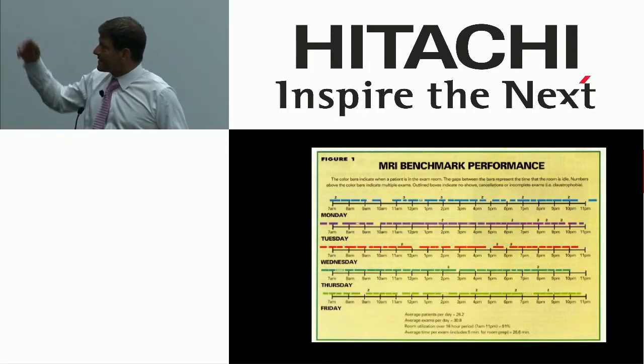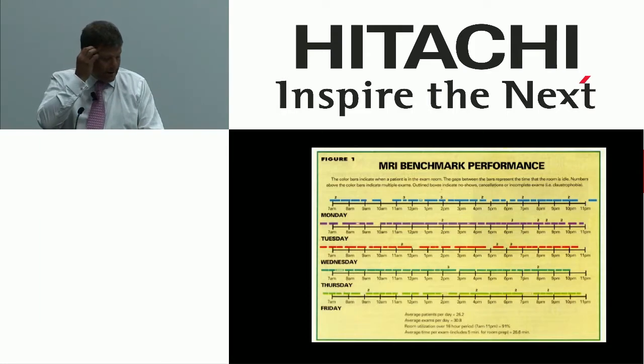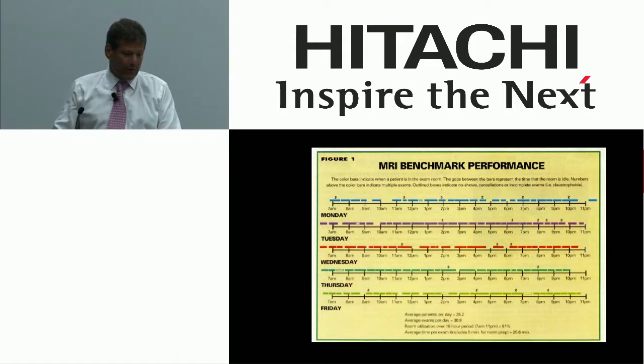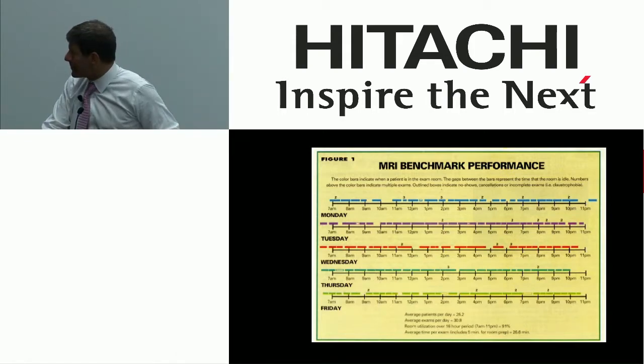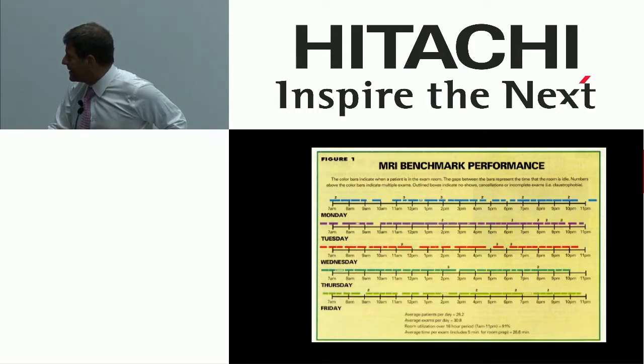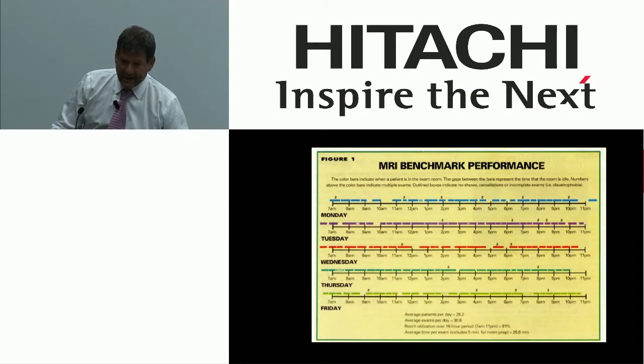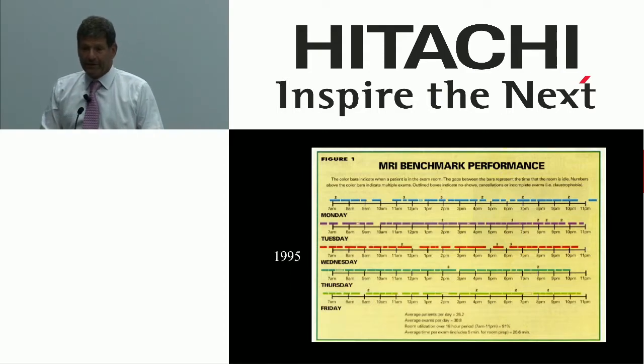I mean, this is kind of the goal, right? This is actually a day-to-day flow sheet from a scanner, a 1.5T closed bore, 60 centimeter bore scanner that I used to operate. If I can see from here, it was running about 26 patients a day, about 31 exams per day. It's not bad, right? The only thing that makes this scanner remarkable is it doesn't benefit from any of the bells and whistles we have today. This is from 1995, okay?